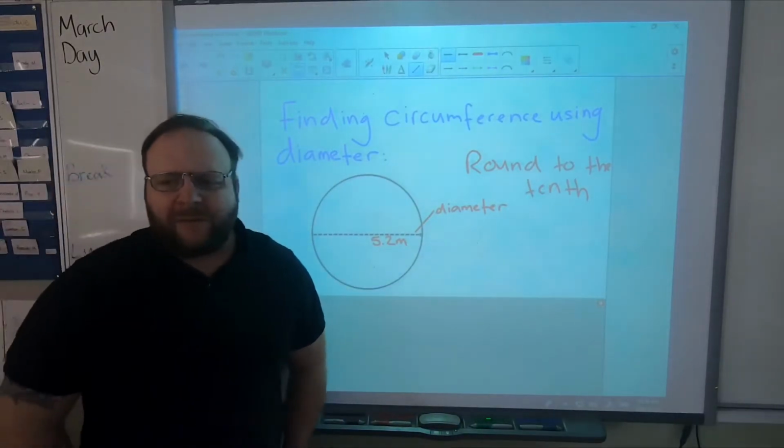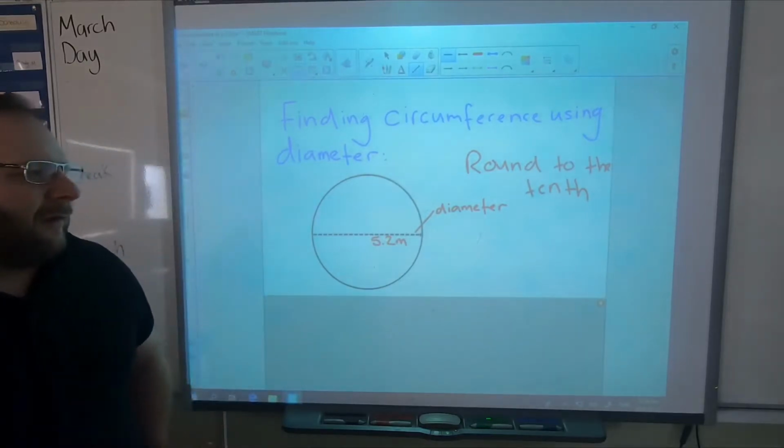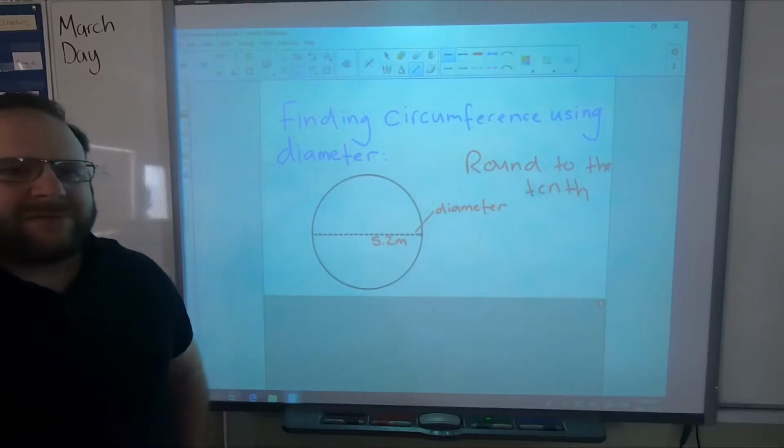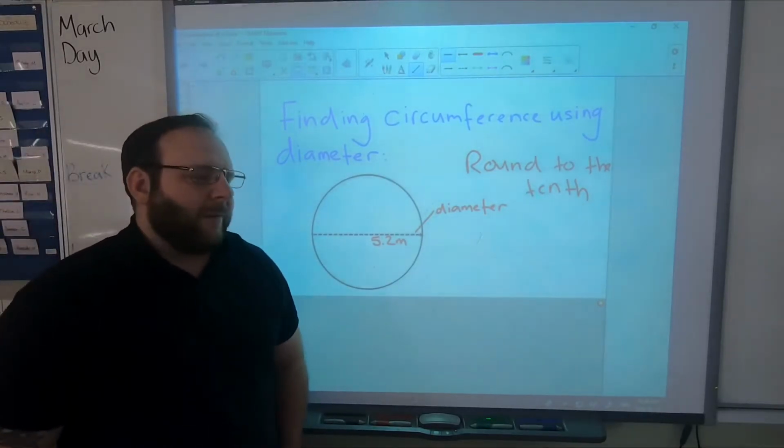You're going to find a lot of these questions have long decimal answers. So we're going to be rounding a lot of the answers in this unit. So if you're having trouble with rounding, make sure you message me for help. Watch some videos on how to do it because you're going to need to remember how to round.